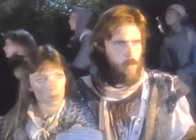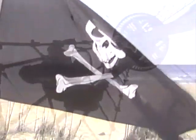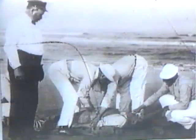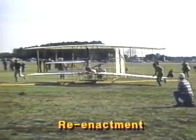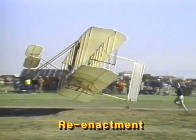The Outer Banks has been the scene of many landmark events in American history. In 1584, the New World's first English colony settled on Roanoke Island, only to disappear without a trace a few years later. The ruthless pirate known as Blackbeard raided passing ships from his home port on Ocracoke Island and slipped into the twisting channels of the Pamlico Sound to avoid capture. With little more than a boat, oar, and raw courage, the surfmen of the U.S. Life-Saving Service saved hundreds of mariners wrecked on the Outer Banks' treacherous shoals. And there is no doubt that Orville and Wilbur Wright's first powered flight from a windy Outer Banks sand dune at Kitty Hawk changed the face of the world forever.